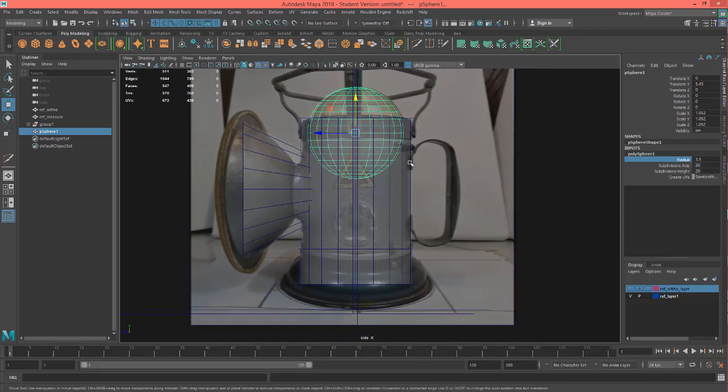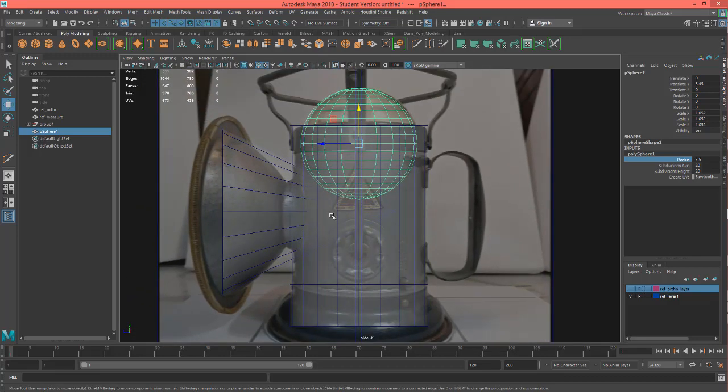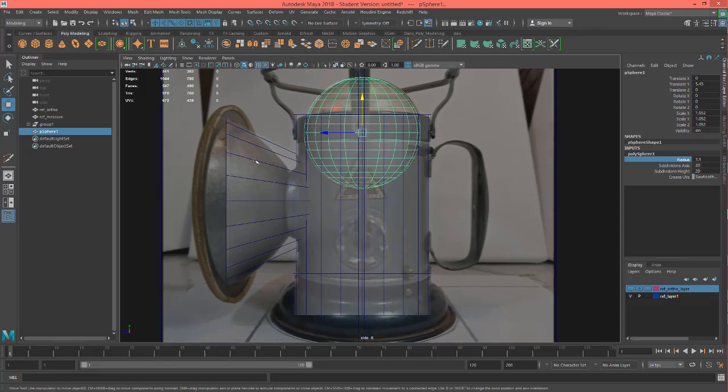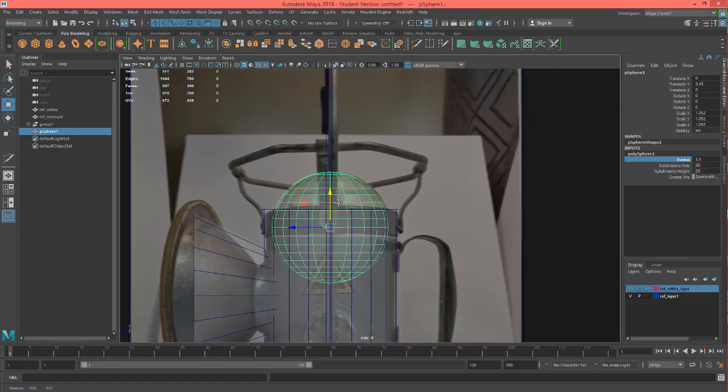We don't need to block this out, because this is actually going to be something we're going to start building with a curve. I'm going to show how to build this with a curve and a loft, and then we'll go off of the curve and the loft. This piece right here will actually start with probably just a cylinder, and we'll build the side piece with a cylinder. This piece is going to be done with a curve.